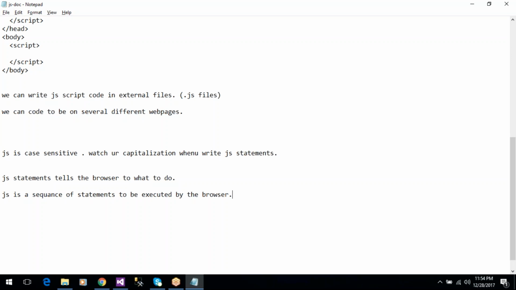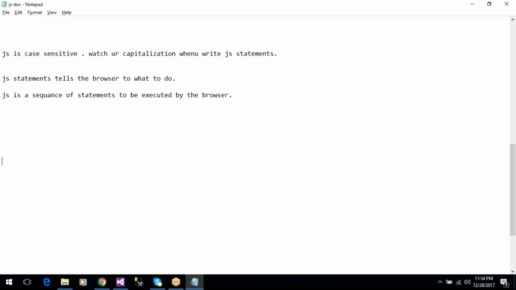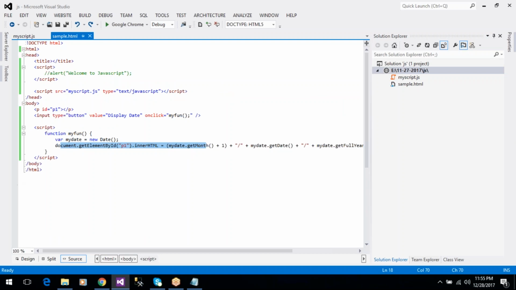Semicolons separate JavaScript statements. Okay, each and every statement ends with a semicolon. You can observe these two statements. This is one statement, this is one statement.